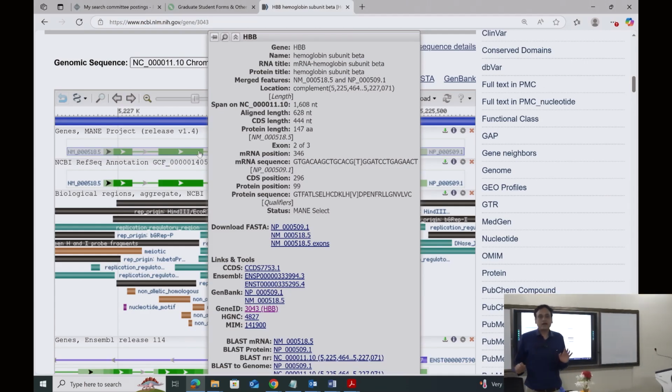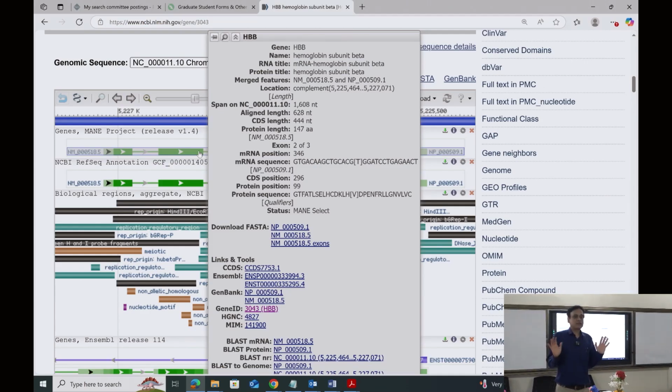Unlike prokaryotes, where a gene is a contiguous string of coding nucleotides, in eukaryotes, genes are interrupted. Coding parts are interrupted by non-coding parts. Coding parts are called exons, non-coding parts are called introns.